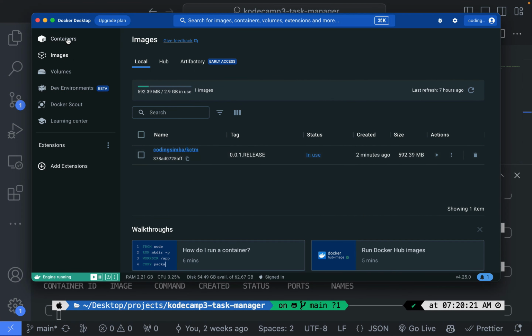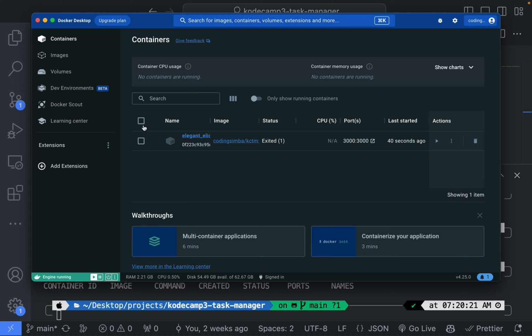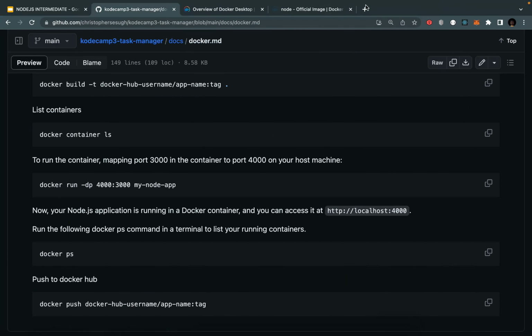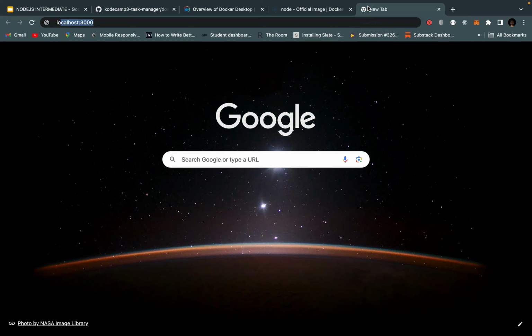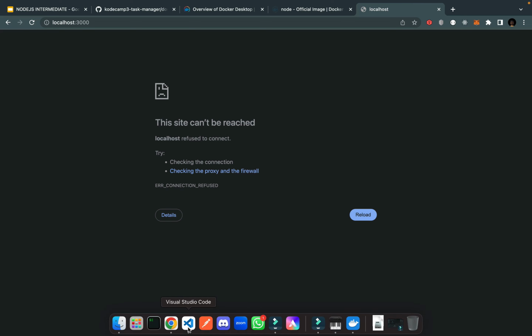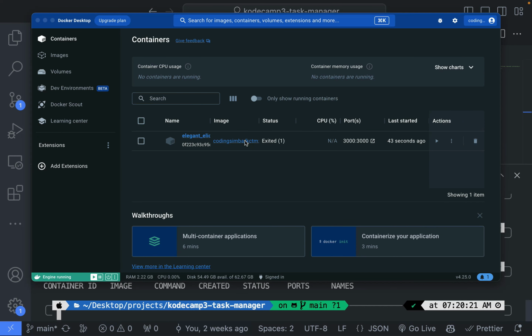We have images, and we have this container here, started 43 seconds ago. The port in the Docker container is 3000, and we are forwarding it to port 3000. Okay, so what we'll try to do here, let's come back to our browser and try to locate port 3000 here. Okay, so there's nothing running on port 3000.